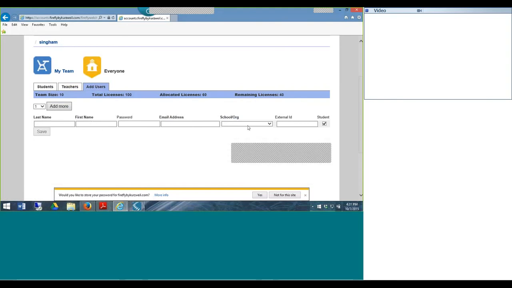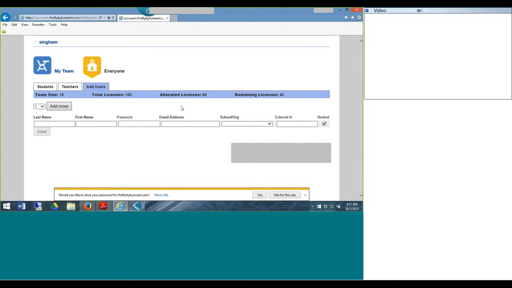If your district does not have a shared student generic place to store CDAs, you could create one. So I might say, as I did in the other student, I could name it Benchmark as the last name, Benchmark as the first name, or Star Practice, create a password, and put in an email address. You do need to have an email address in there, even though it might be a fake one.